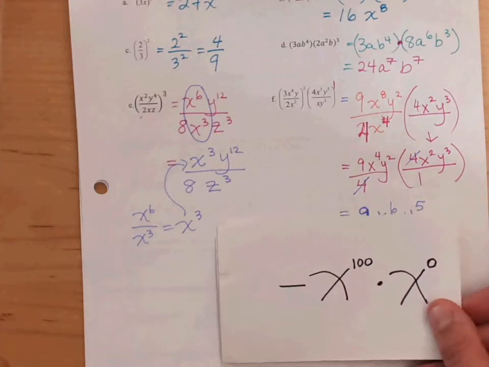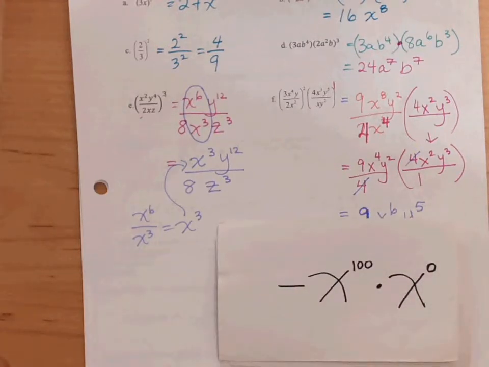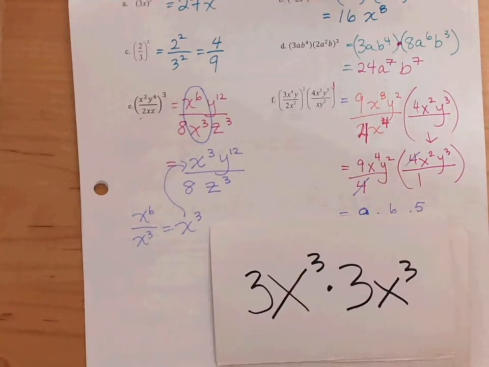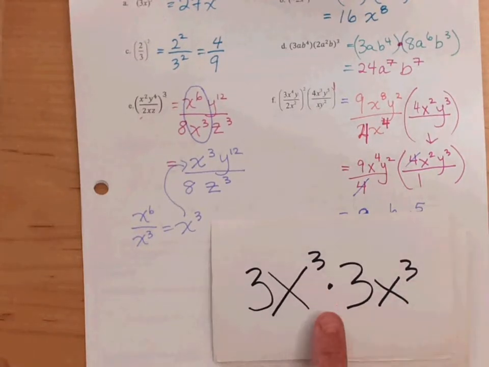Okay, what about, oh, we haven't talked about the zero exponent. Yeah, because if you add 100 and 0, we're going to talk about zero exponents later, but 100 plus 0 is just 100. Okay, let's do this one. 9x to the 6. Because 3 plus 3 is 6, right? We're multiplying here. Okay, what about this one?